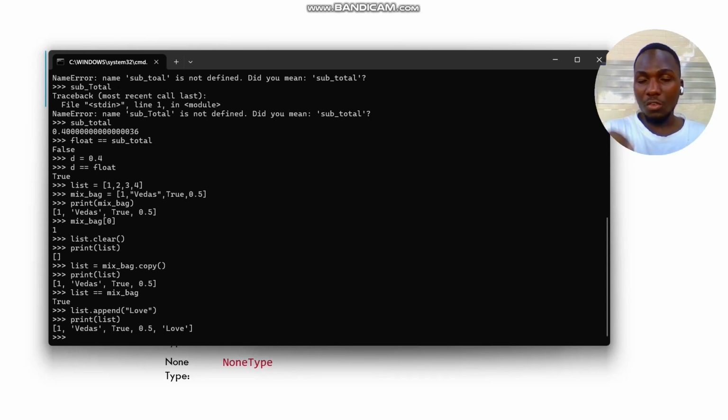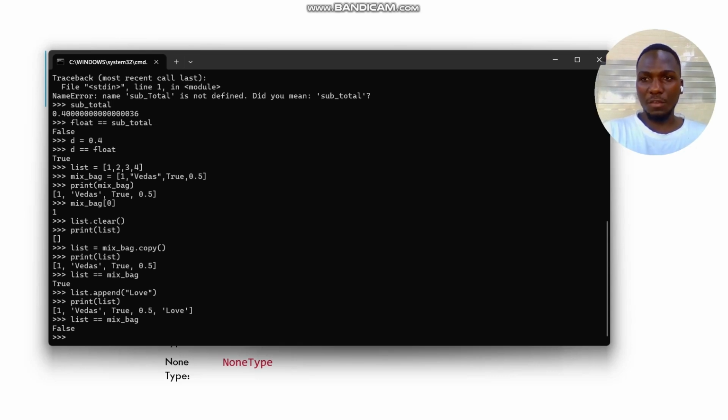Because whenever we append an item without specifying the position, it's going to be in the last position in that particular list. So in this case, if we check if list is equal to mix bag like that, you get false because now in the list variable we have added something new, which is love, another item.